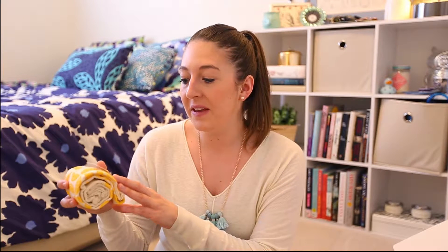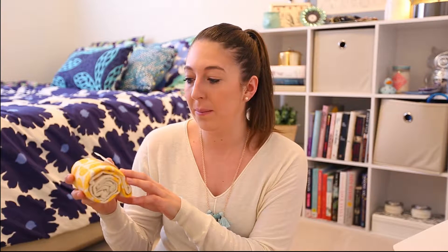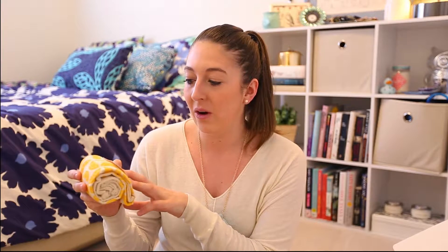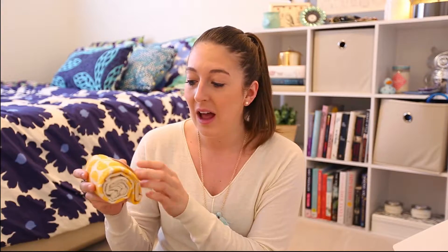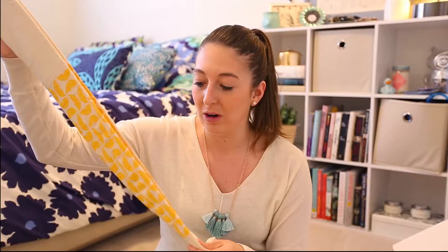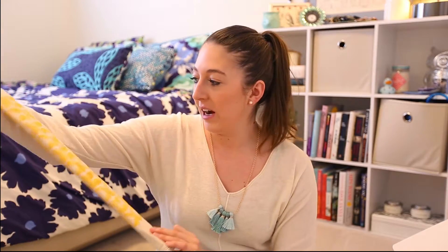I also have a lemon candle that I like to burn in the kitchen. This is a Noon Design Shop product, made in America, and these towels are promised to be lint-free, absorb like a paper towel, and get better with every use. They're silk-screened with all these little lemons, so I think it's really adorable. I don't know how well the lemons will show up on camera because they're kind of bright on the linen, but I love this.